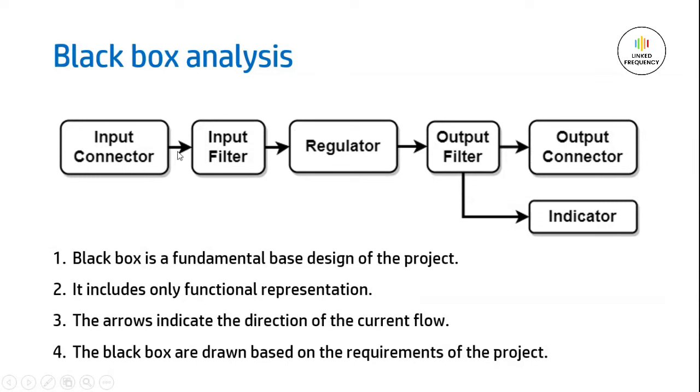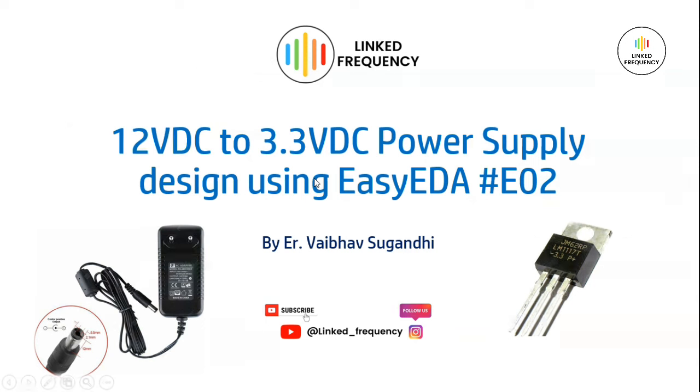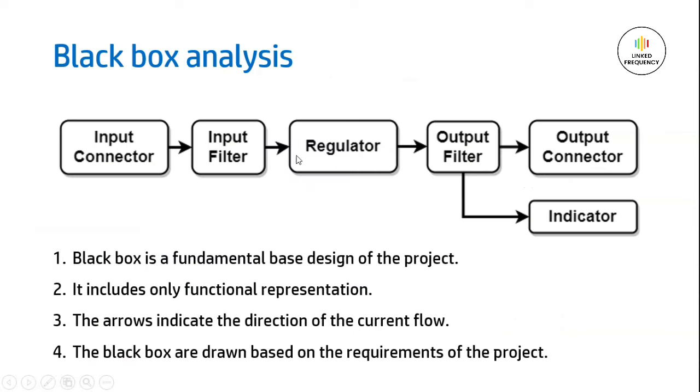And then the arrow marks indicate the flow of electrons or electric current from one box to another box, or maybe the signal that is flowing from one point to another point. So make sure that you use these arrow marks very properly. Thereafter, the black boxes are drawn based on the requirements of the project. As we said, we have a requirement of converting 12 volt DC into 3.3 volt DC. That's why this black box is created in such a way that it helps us to achieve that particular requirement.